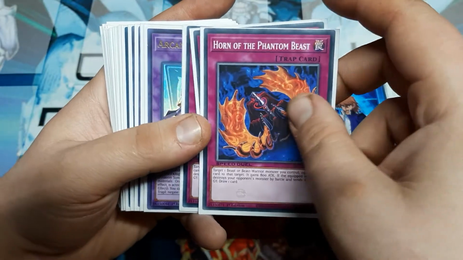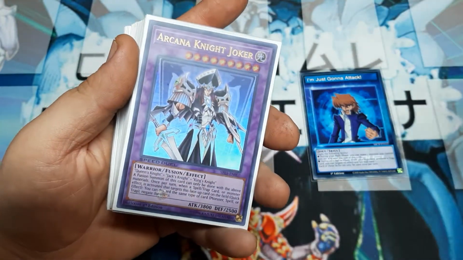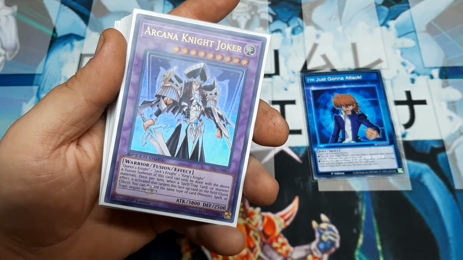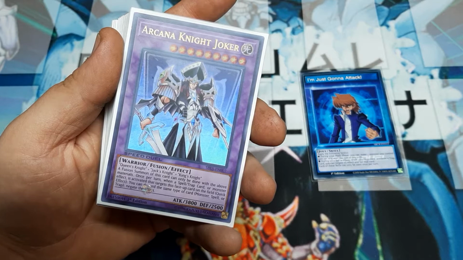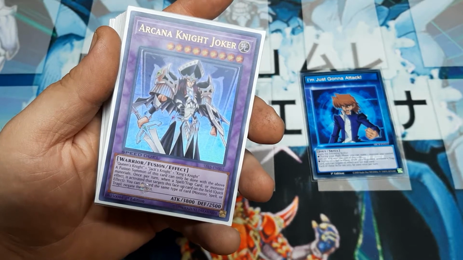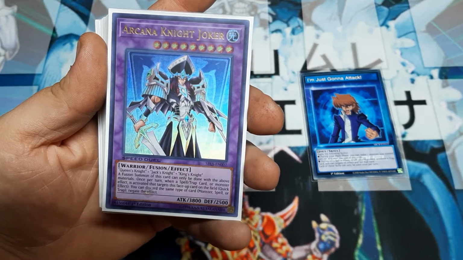This is how I do it. That's not always going to work for everybody. Again, the extra deck is mostly only played once you have Waking the Dragon set up. And most of the time, your opponent's going to be trying to snipe your Horns of the Phantom Beast, and this will allow you to do well.